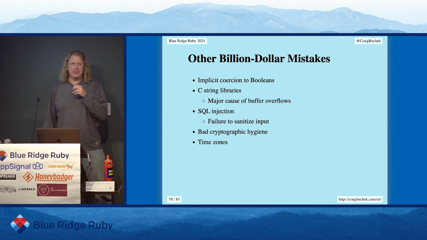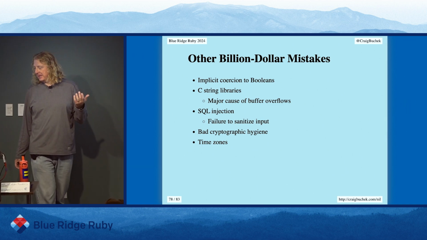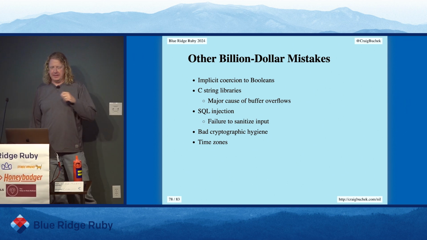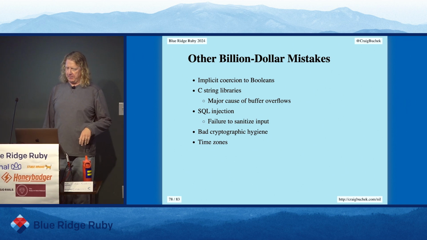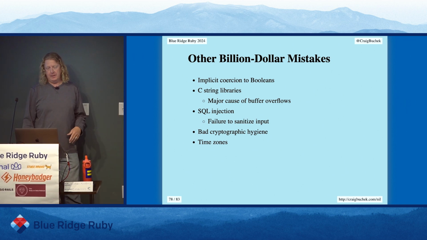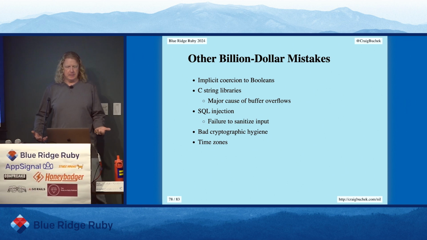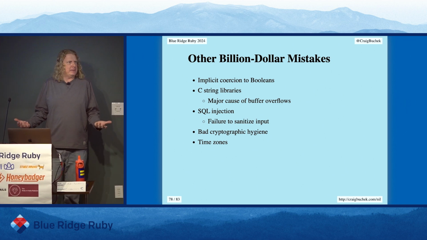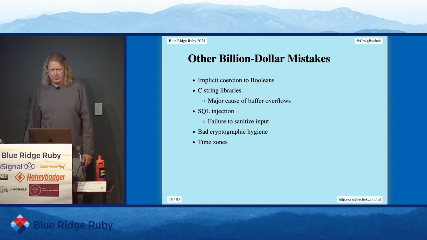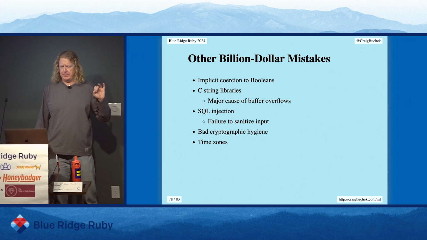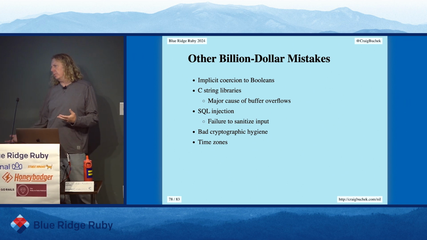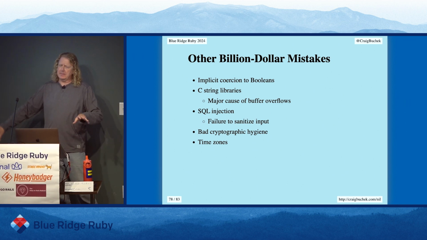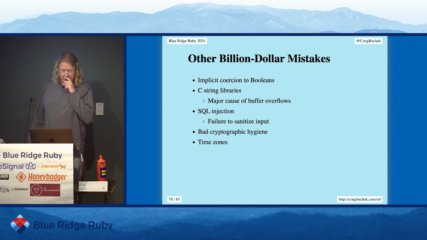So I was thinking about what are some other billion-dollar mistakes in the programming world. I think these would probably hit the billion-dollar mark. The one I've been harping on for a long time is implicit coercion to Booleans, like I talked about in Python. Zero and empty array could be false, and you're like, how did that happen? So that's, in my opinion, probably the second most expensive mistake in programming language design. We don't have the falsy with nil. That works well, but when you add one more, it just seems to break for me.